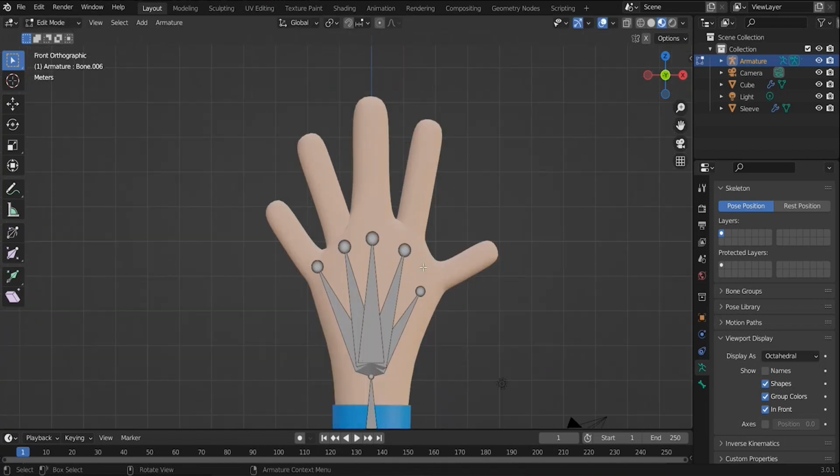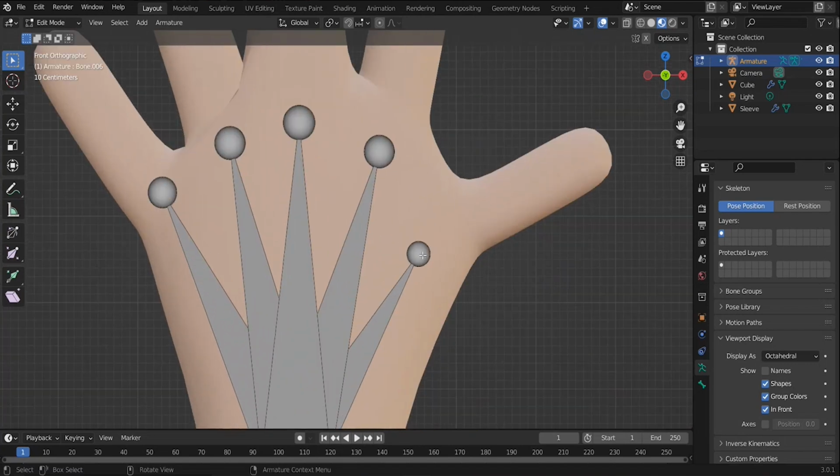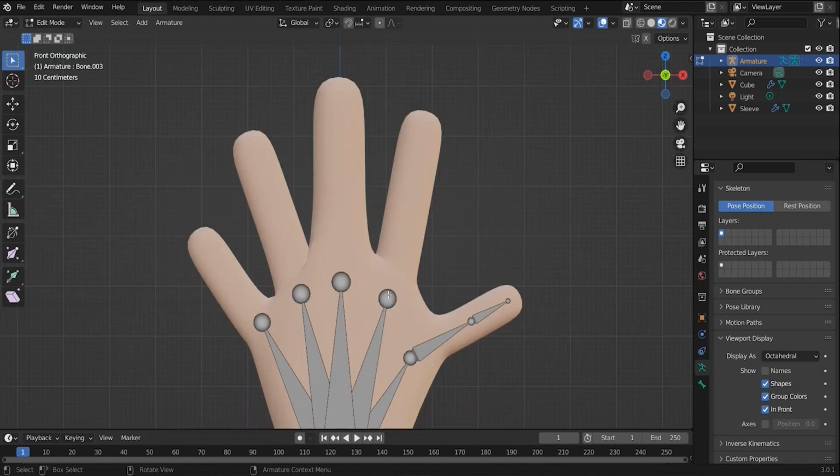I'm going to hold down shift, move my middle mouse button, and then use the scroll wheel to zoom in. I'm going to select that first joint that we made, click on E, towards the middle of the thumb, click on that middle part of the thumb, that joint, and then extrude. Right, so each of these would be bones, and then these spheres would be joints.